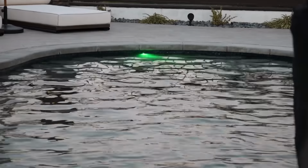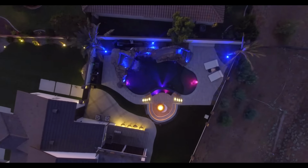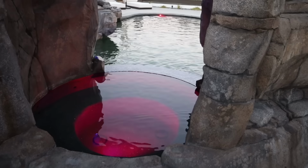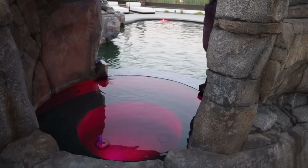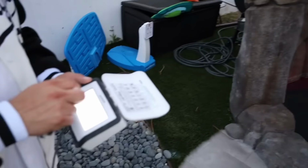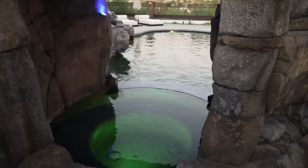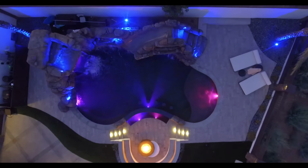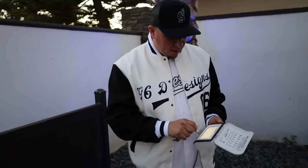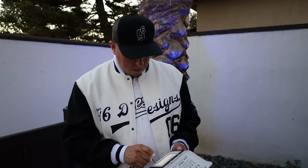If I want to go emerald, it'll go green. And I also have some programmed color modes or party modes. So if you go to light show, it'll give me options for some preset color change shows. So if you go here, I have Voodoo Lounge. Voodoo Lounge has a mix of green, and you see how fast it's flashing. Let's say it's going to give somebody epilepsy or trigger somebody's health issue, so we've got to slow that down. So we'll go down here, lower the speed down to half the speed, hit check, and it'll lower the frequency of that change.